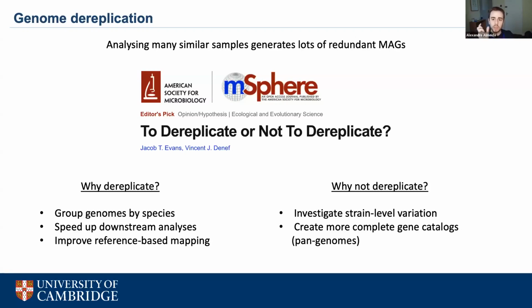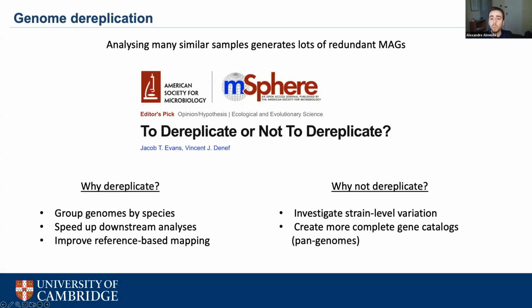Because if you can imagine, if I have one sequence that I want to match to a reference database, and that sequence is representable multiple times in the database because there are too many similar species, the mapper is going to have a hard time deciding where to fit this one. So if you reduce that redundancy to some extent, it's going to be much easier for the mapper to find sequences that match uniquely to a genome in your database.